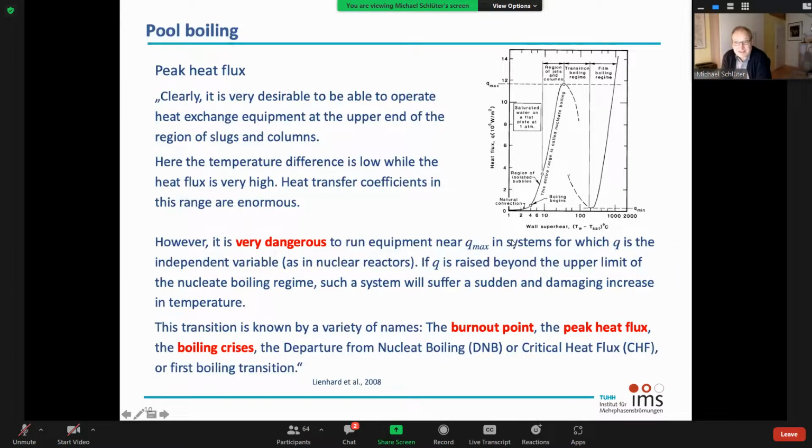For example, we still have some heat transfer, and don't forget this is a logarithmic scale. So you can see here we are at 1000 degrees Celsius temperature difference between the wall and the saturation temperature. And then, of course, we have this situation, but there's something else that comes into play here, and this is heat transfer by radiation. We'll talk about that later on in the lectures as well, and here radiation comes into play.